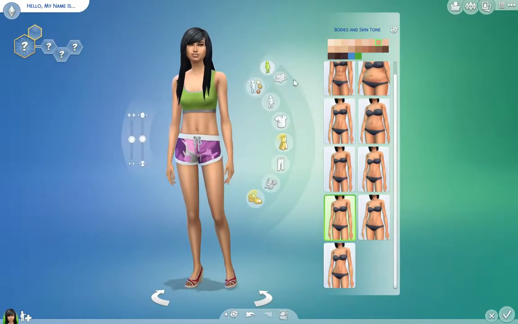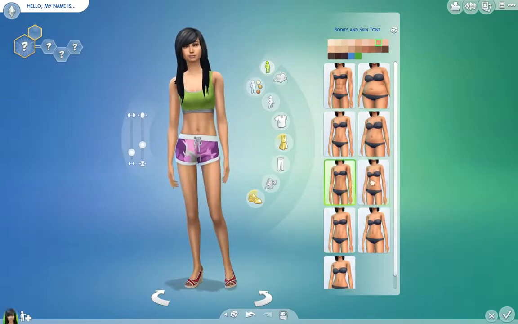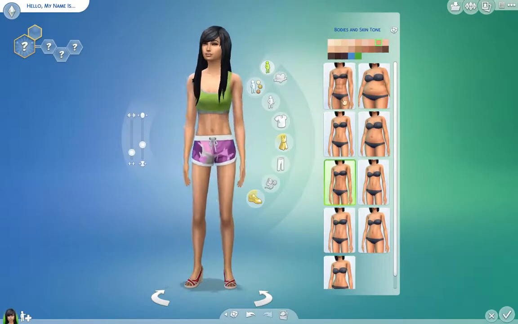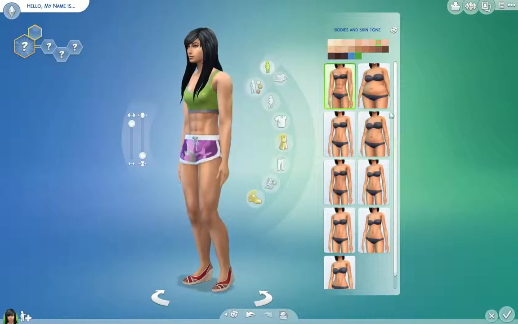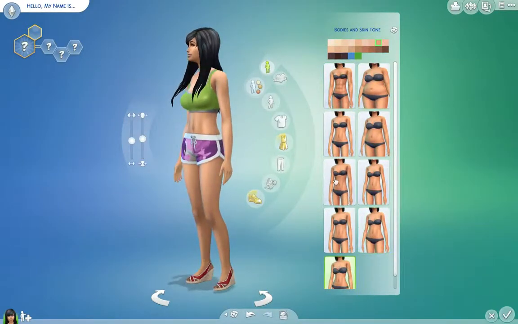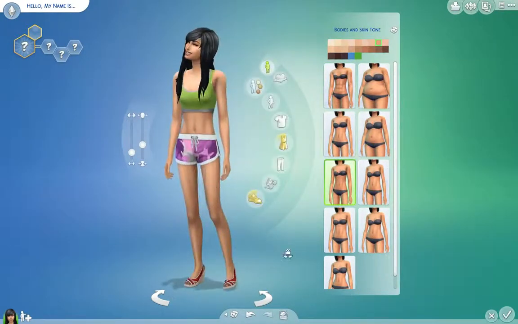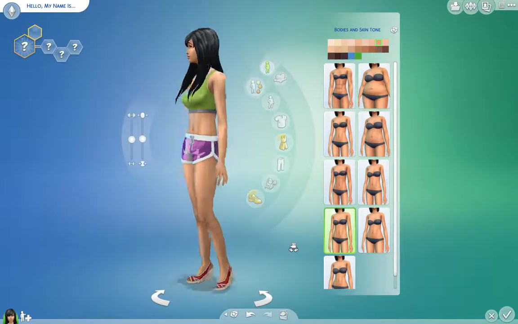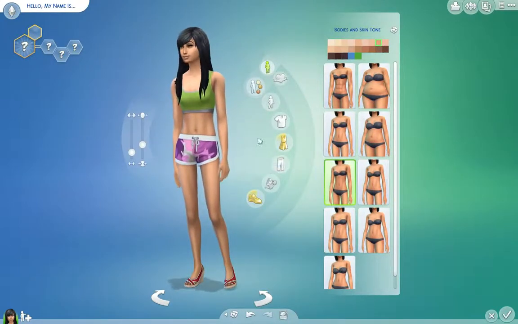And yeah, this is basically all this is. You can choose whether they want to be muscular, or if you want to be super beefy or super fat or anything like that. So we're just going to go with the normal body type. I think that was the one I clicked. One of these, we'll go with this one, whatever.